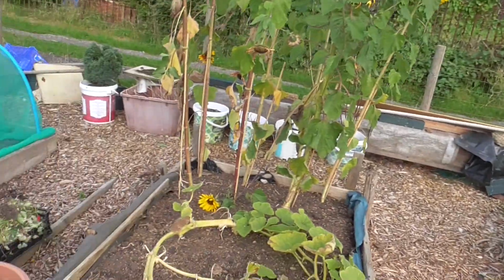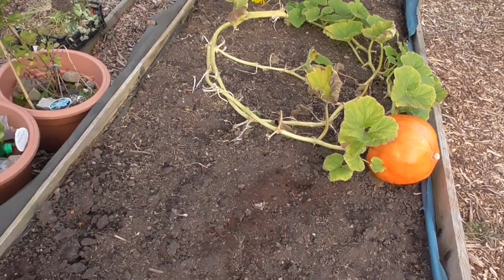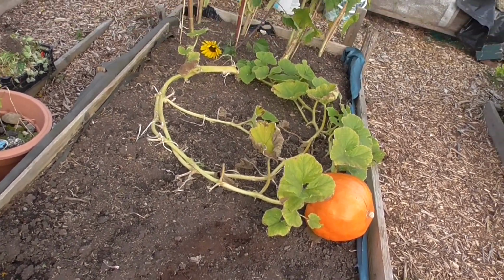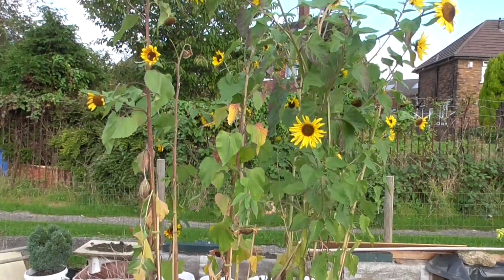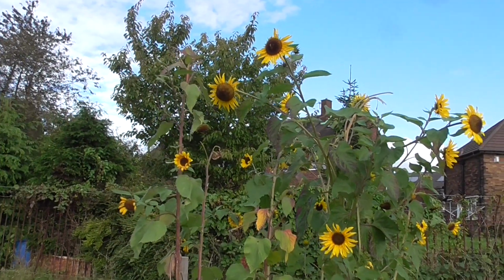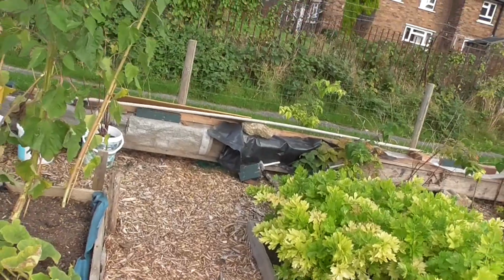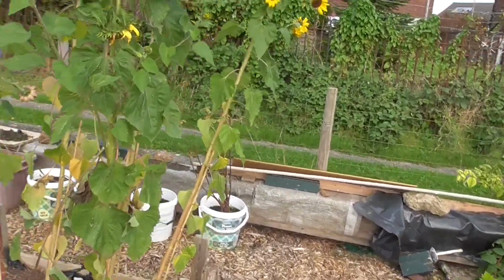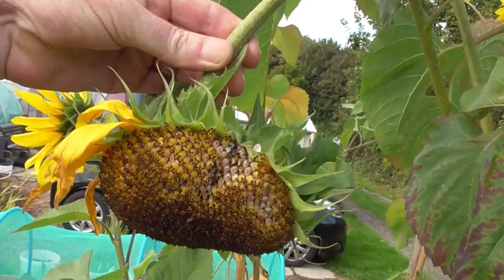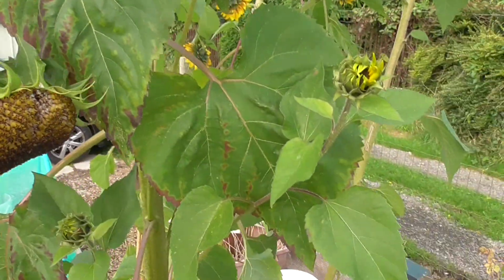Now then, if you saw earlier videos, you'd have seen that this was full of courgettes, butternut squash, everything, basically. It was a bit of a mishmash, and it ended with my offering for the bees, really. Well, the squirrels have started to take an interest in these sunflowers now, because I suppose they're setting seeds, aren't they? The squirrels need something to eat, so unfortunately, there you can see, they're helping themselves. Well, why not?